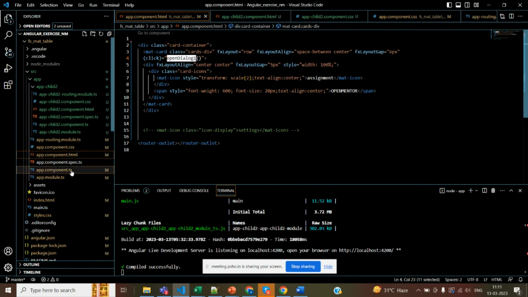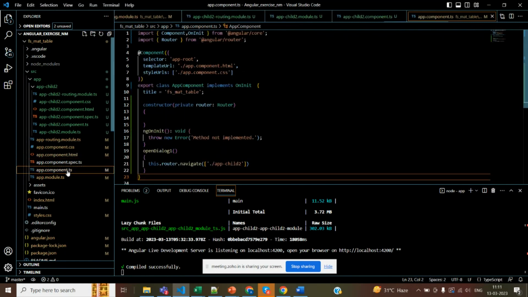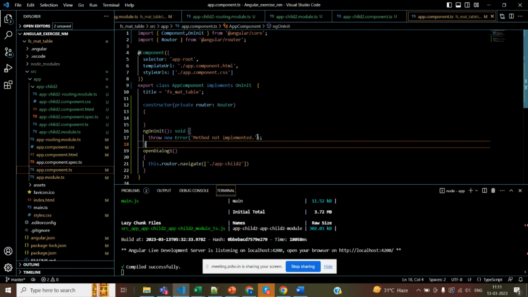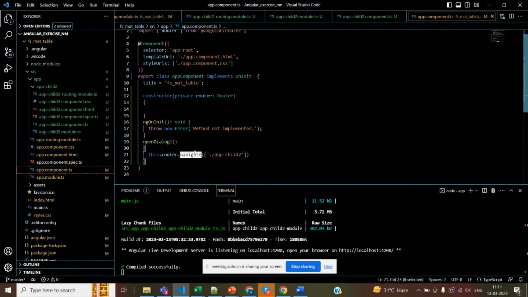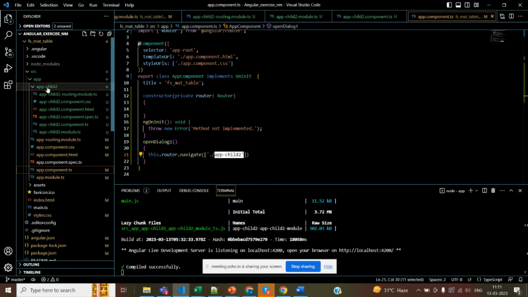So how am I going to define this open dialog inside my app component.ts? You can see here, this open dialog uses the navigate function. I'm navigating to app child 2. Where is app child 2? I have already created it using ng generate component and module.